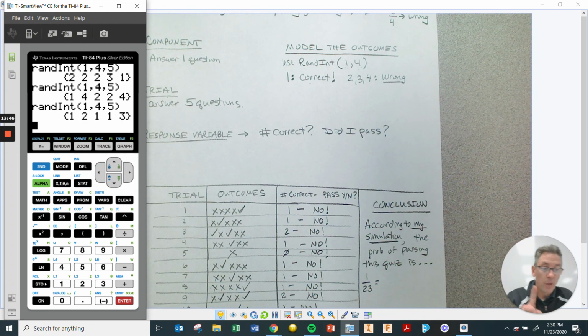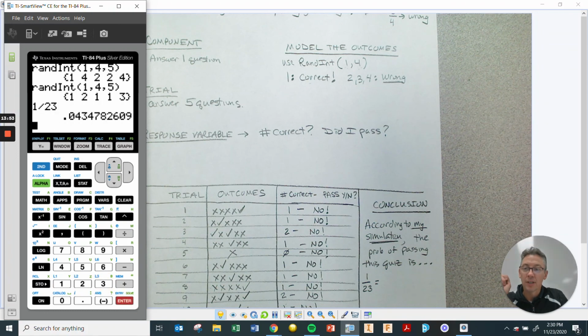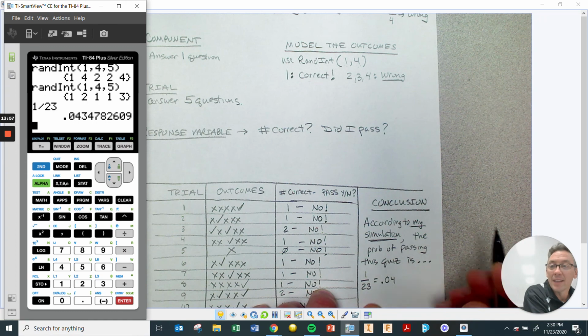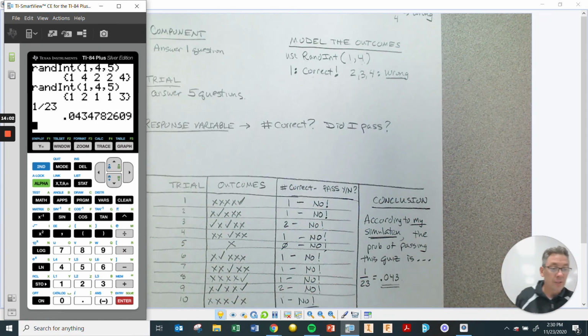Okay, I only passed it 1 time out of 23 trials, and I'm going to go ahead and change that into a proportion, into a decimal version. 1 out of 23 is just a little bit more than 4%, 0.043. Okay, so it looks like it's a pretty small chance that I would pass this quiz just by completely guessing.